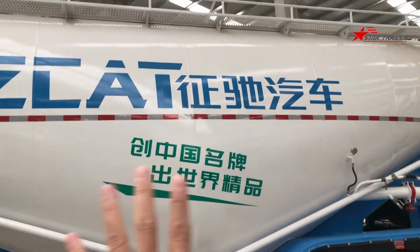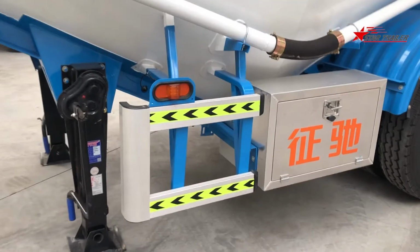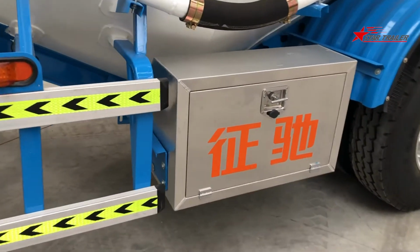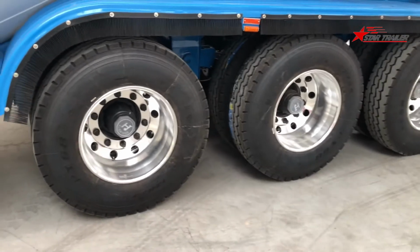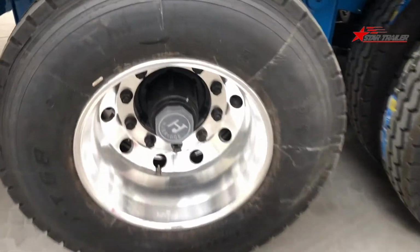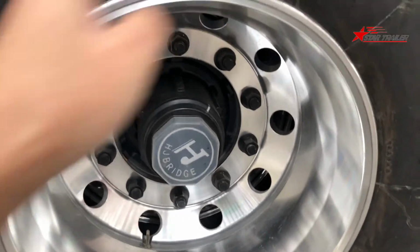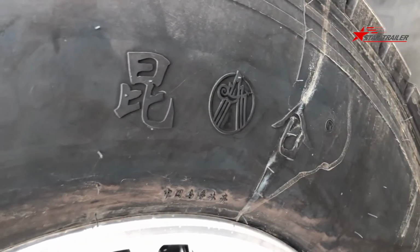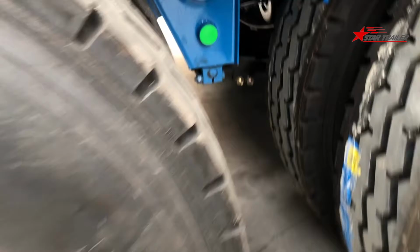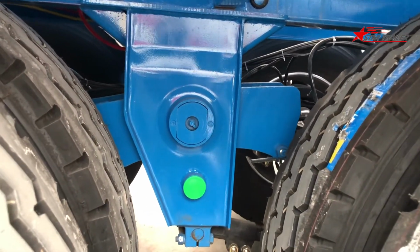This tank is one chamber. And here is the side protection and the toolbox. This is the axle. The axle brand is Huajin, and the aluminum rim is in the tire. The tire brand is Kunlun. It's a mountain in China. The suspension here is normal leaf spring suspension.